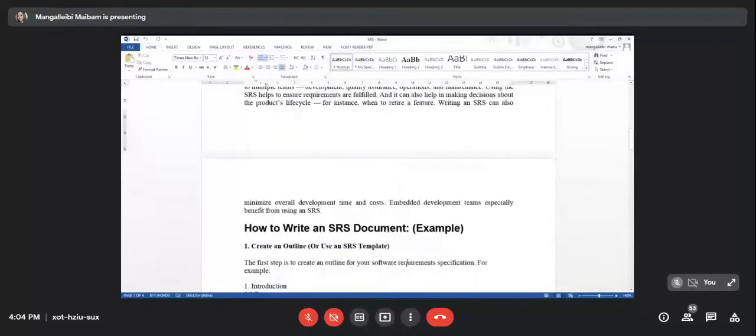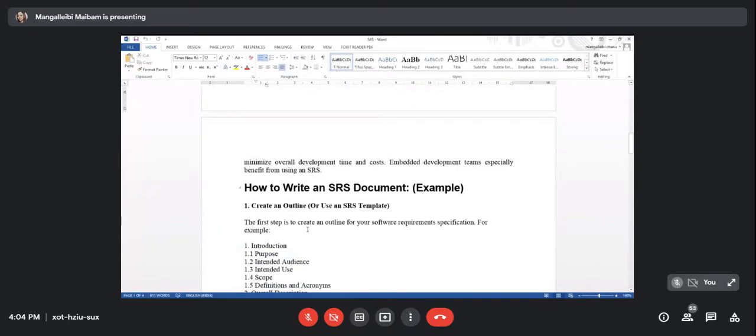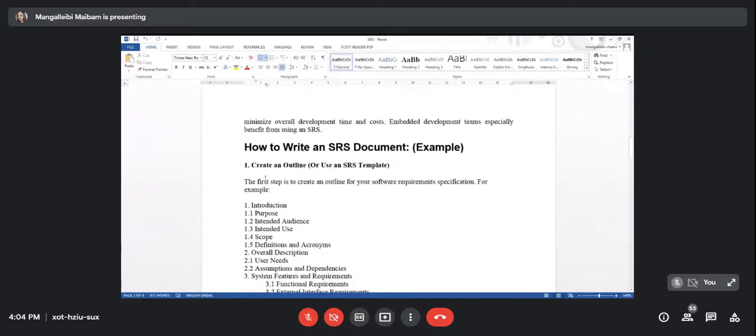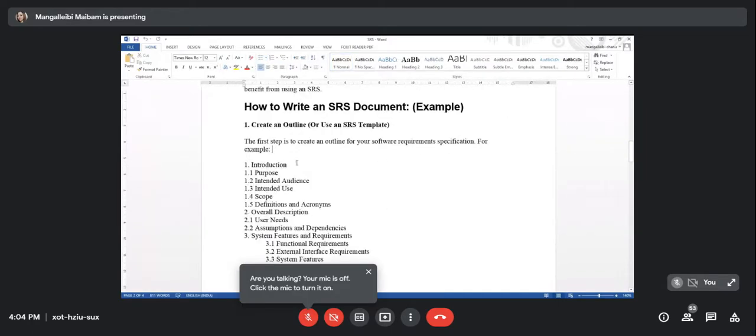I will show you an example of how an SRS document looks. In writing an SRS document, you have to create an outline. Either you can use an SRS template from the internet, or else you have to create an outline. Initially, you should have an introduction of your particular model.